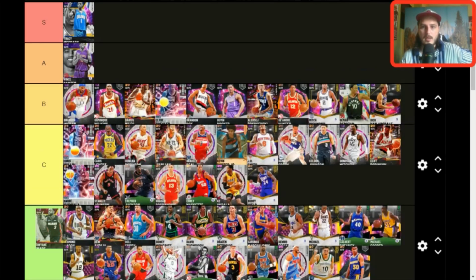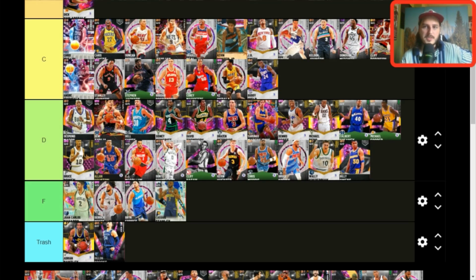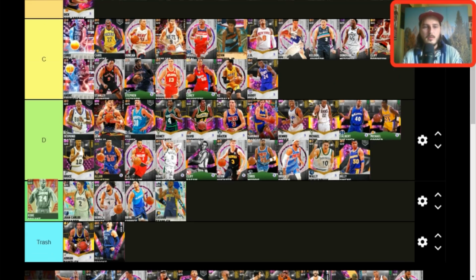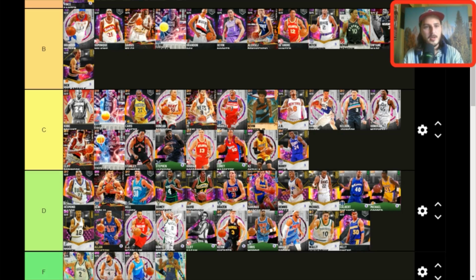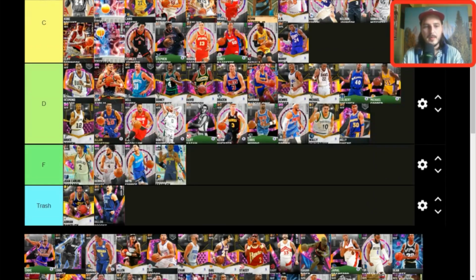Dwyane Wade. I mean, if Van Arsdale's here, Dwyane Wade deserves to be here as well. He's really good. He's an Invincible Dwyane Wade. Just depends how you feel about base 98. I undervalue base 98. I know that. Gladiator Kobe. C tier. He's okay. He's just got a lower badge count, and obviously there's more Kobes to come. So you can kind of get a general idea of how the Kobes are being ranked by that one.